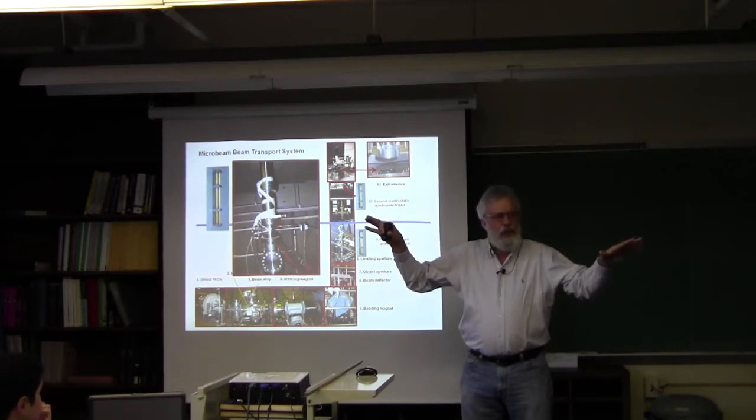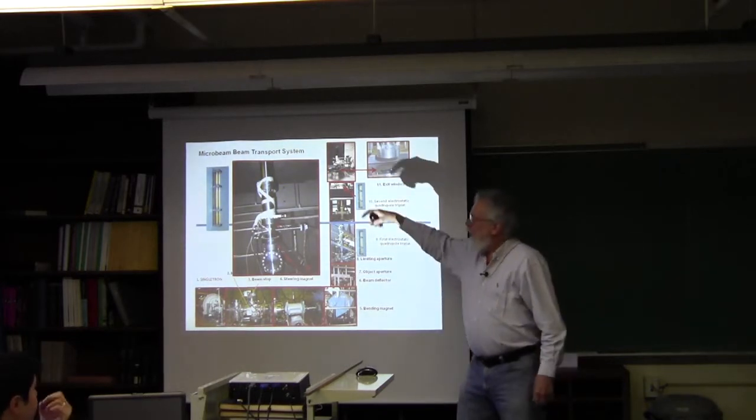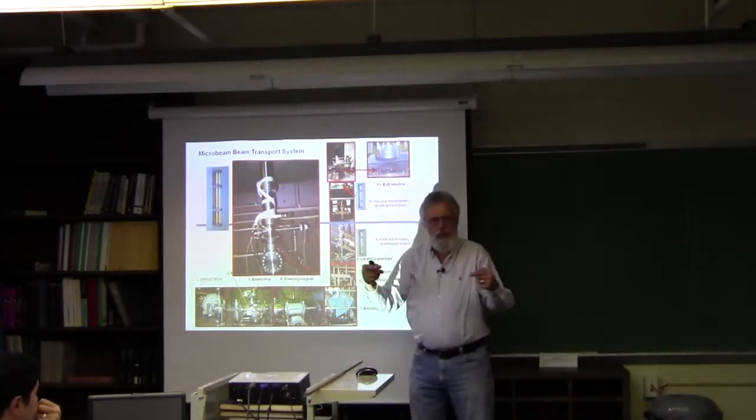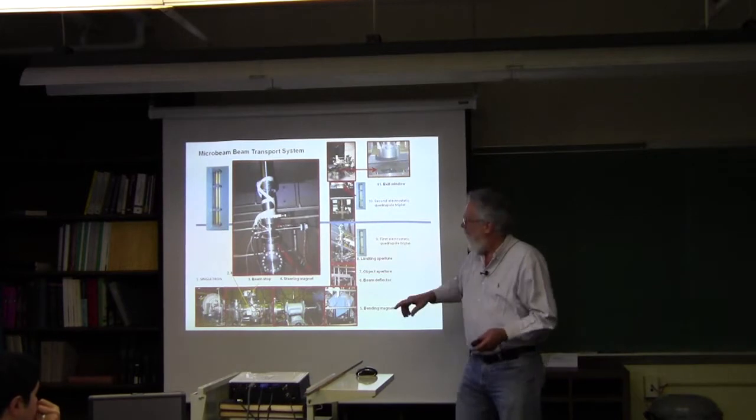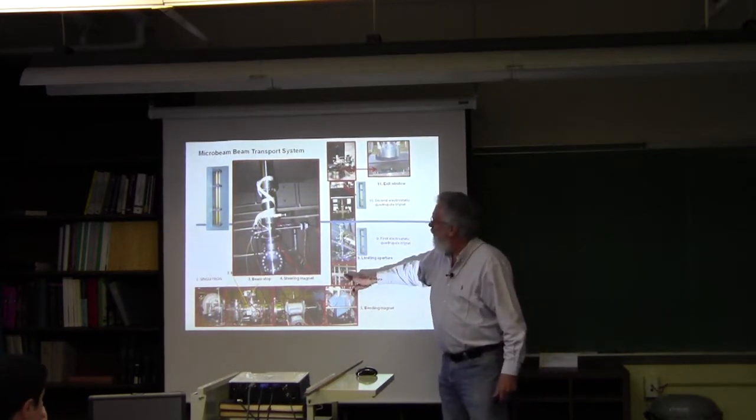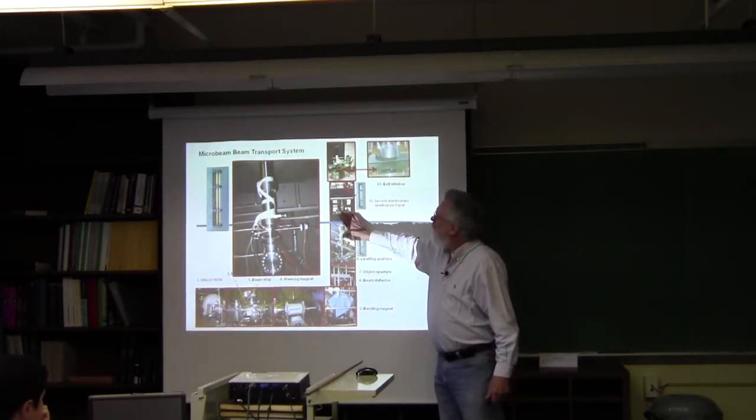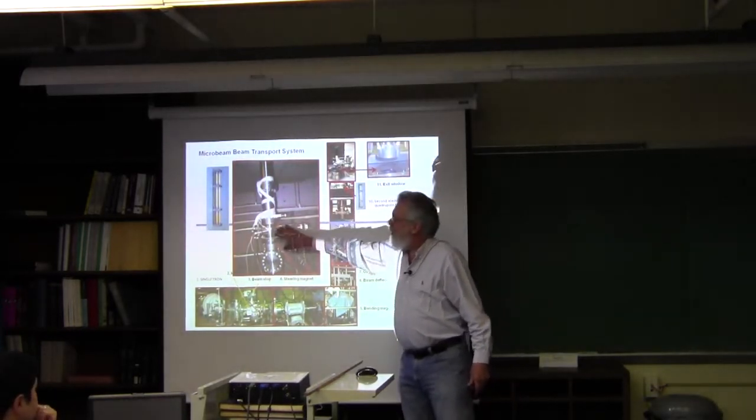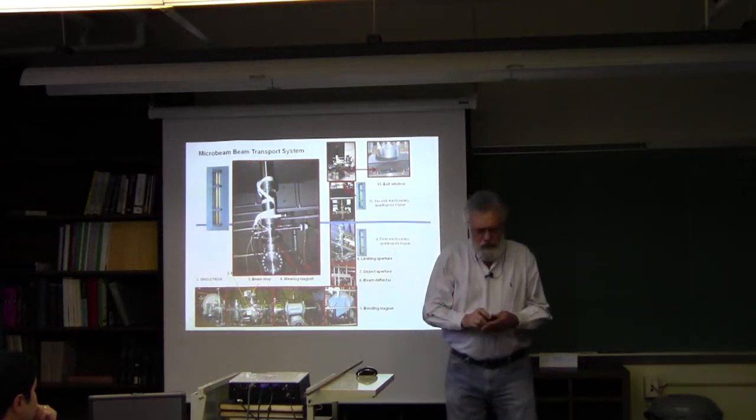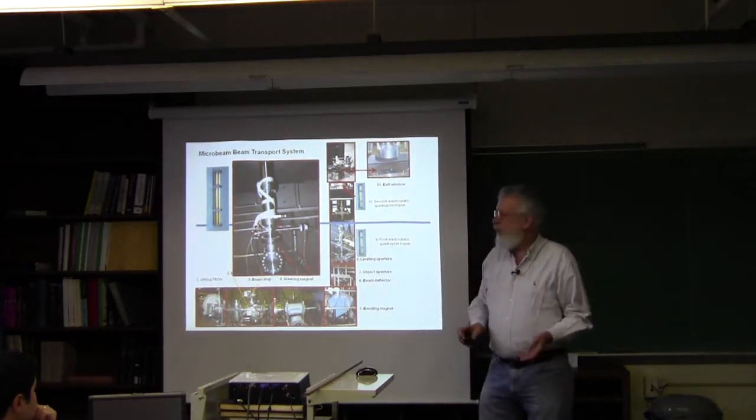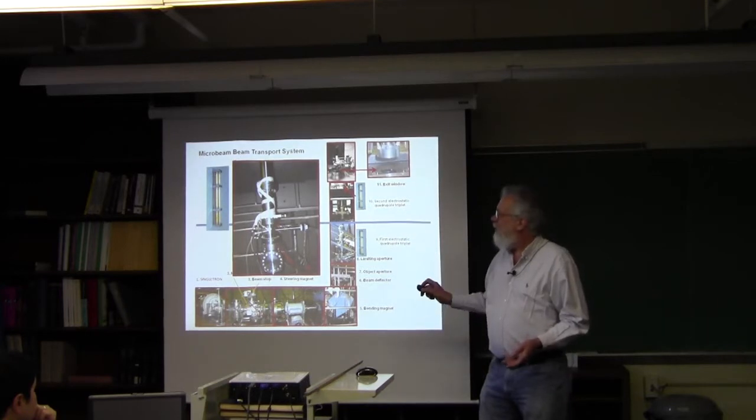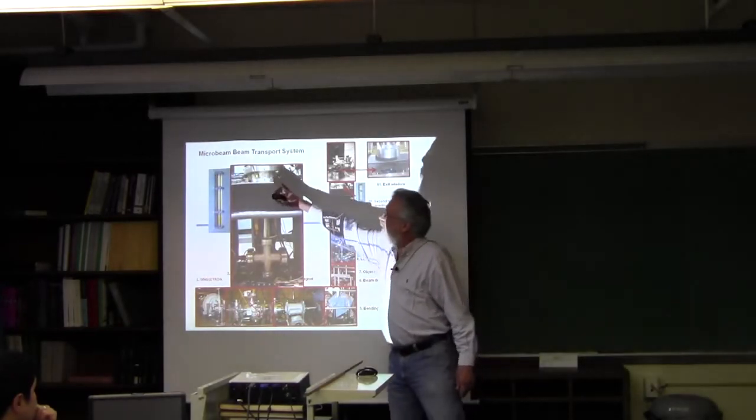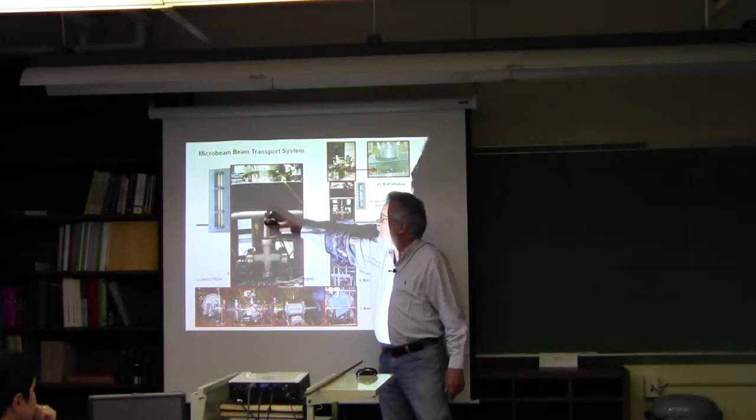The two lenses are lined up with each other inside a tube which is then brought down inside the beam pipe. These actuators move the bottom of the tube around. What we have to have in line is the object aperture, the lenses and the focal point. So these things are for doing the alignment of the lens tube with everything else. The second lens is in this region where the beam comes up out of the floor.